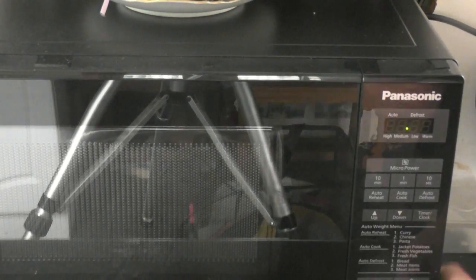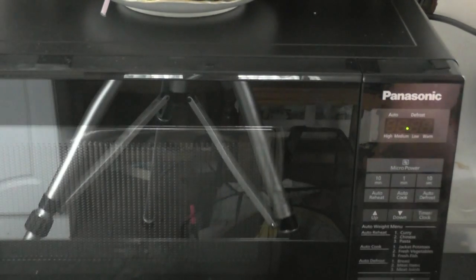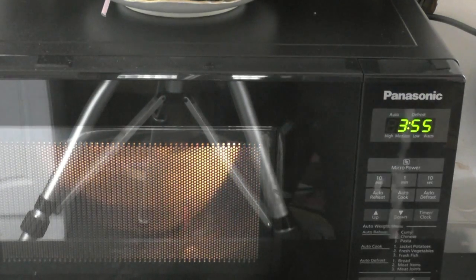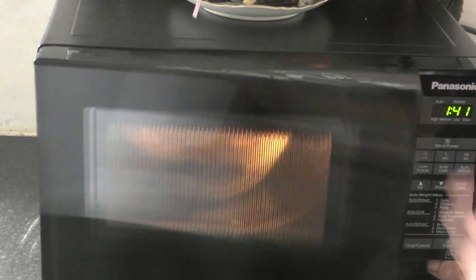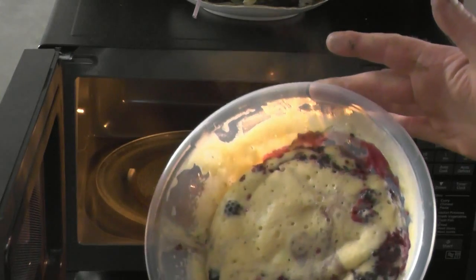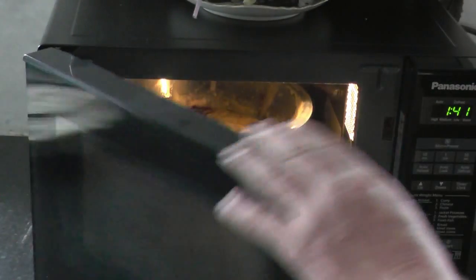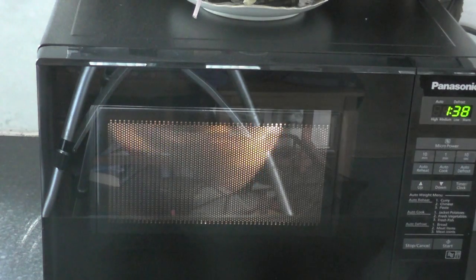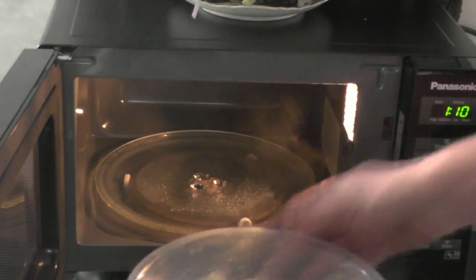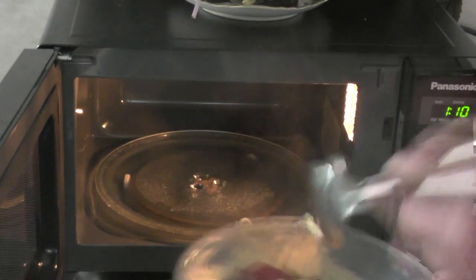We'll have a look in here. The pudding has started to rise but it wants more. Six to seven minutes for a pudding that size. Let's take a look — as you can see, it's just about ready. It's actually four times the size it was when we put it in. A little bit more cooking but not much. It hasn't got any bigger — it sounds hollow. It's cooked all the way through; that's done.